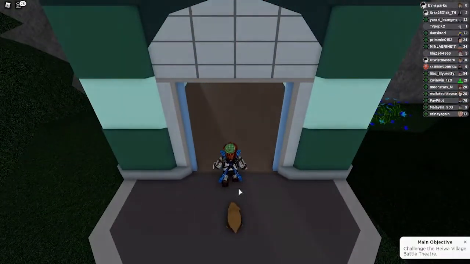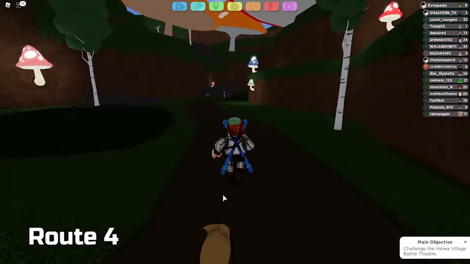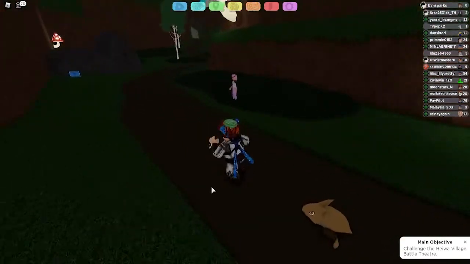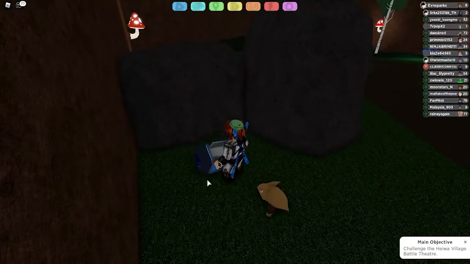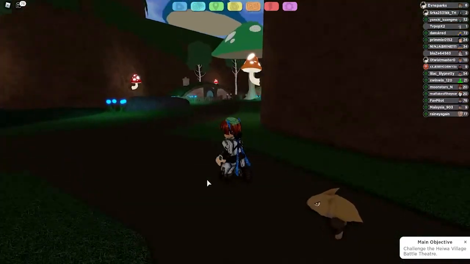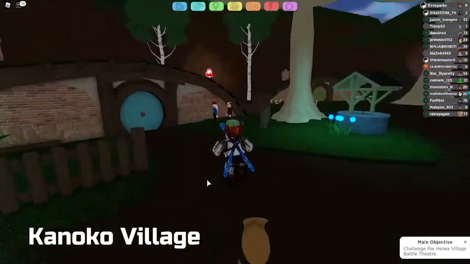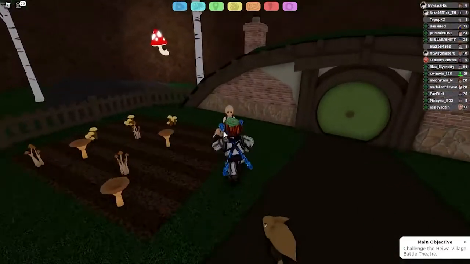Might be a bit tricky though, because even after one battle, we're still having to do a lot to get that up there. So this is Route 4. Oh, there is a box here. We might as well open that up. I didn't see that last time. Missed it. Oh, nice. Medium meds. Nice. Okay, let's go down this way and see if there is a Pokemon Center nearby. A Loomian Center, not a Pokemon Center. Oh my gosh, I need to stop confusing the two.